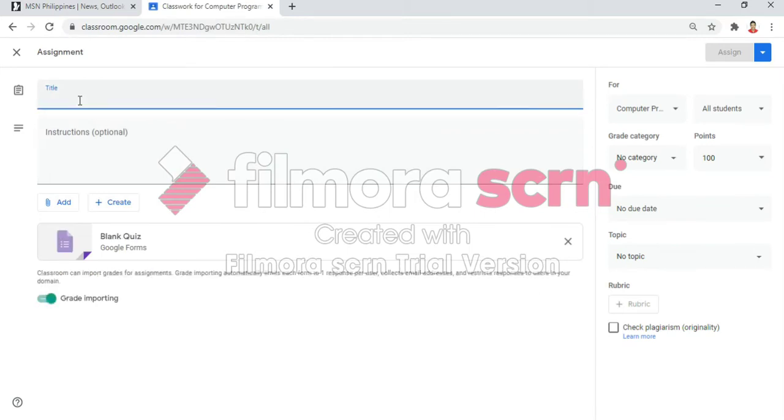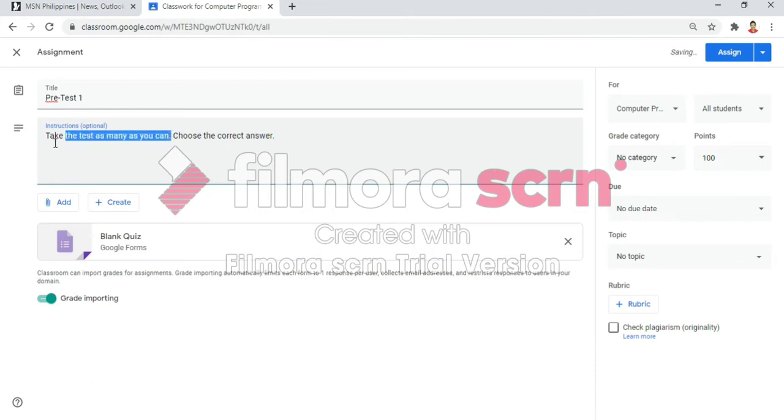The title is pre-test 1. For the instructions, type: take the test as many times as you can. Choose the correct answer.